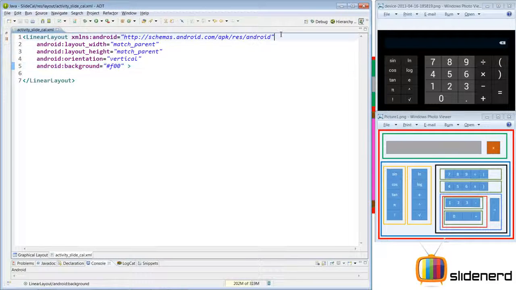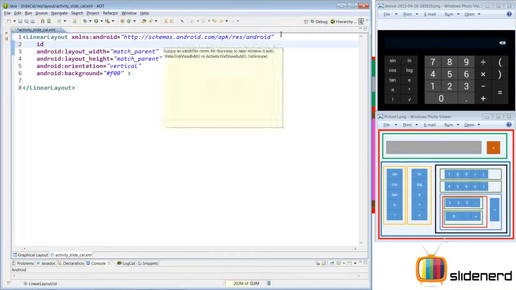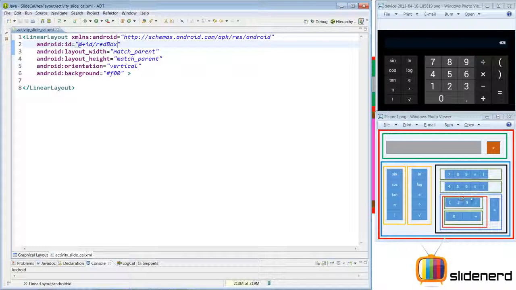First I'm gonna give this an ID, call this red box. Well, actually there is another red box somewhere inside our diagram, so I'm gonna call this red box 1 just to know that this is our big one. So I'll call this main red box. That should be the best name, right? Main red box, so that we know which box we're talking about. It's the main big red box.